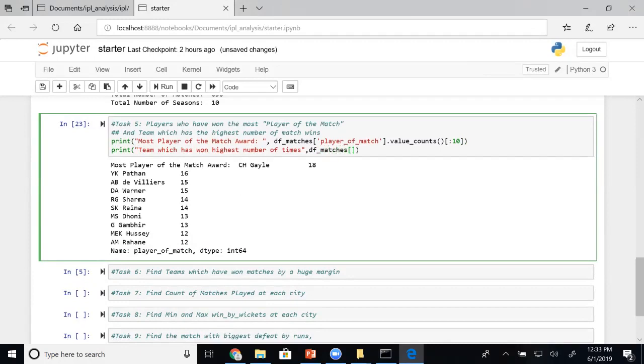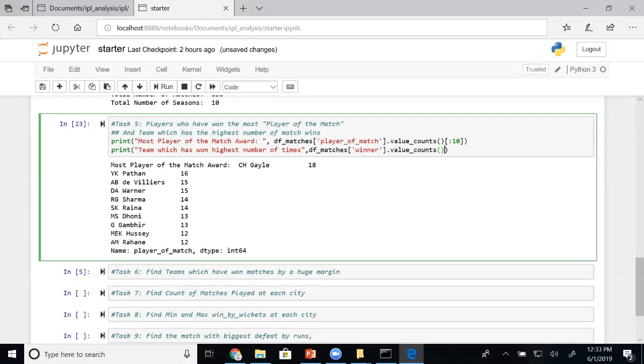And we want to get to the column which has the winner of that game, right? So the name of the column is winner. Now inside this column, we have the winners of each match. So let's do the frequency count over here as well. So we'll get the value_counts.